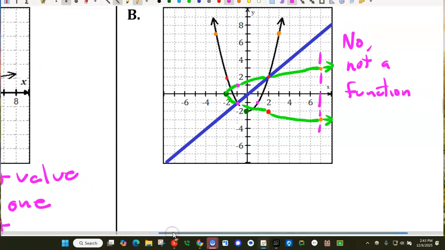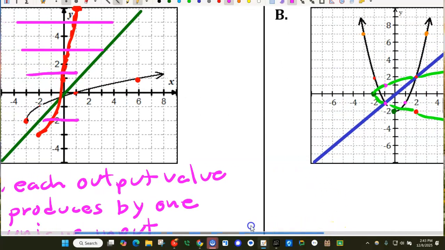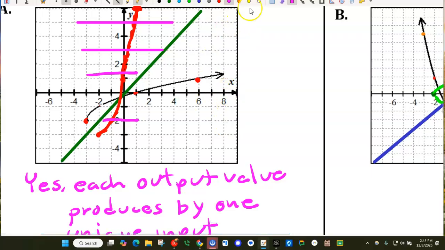And then you can start thinking about, well, what if you didn't have a graph, and you only have the coordinates? Well, that means some x's will be repeating. So we can look at it different ways. We'll get to that a little later. Okay, so we got that down if we have the graph.